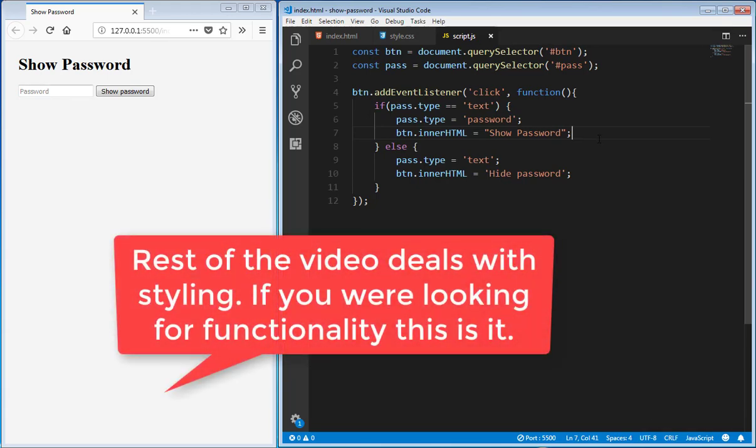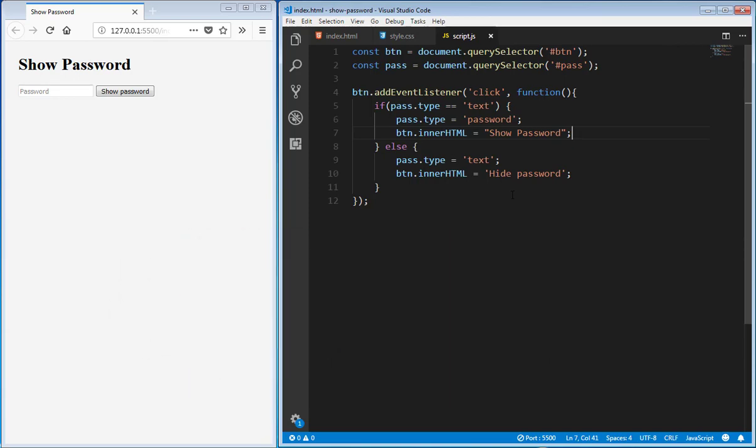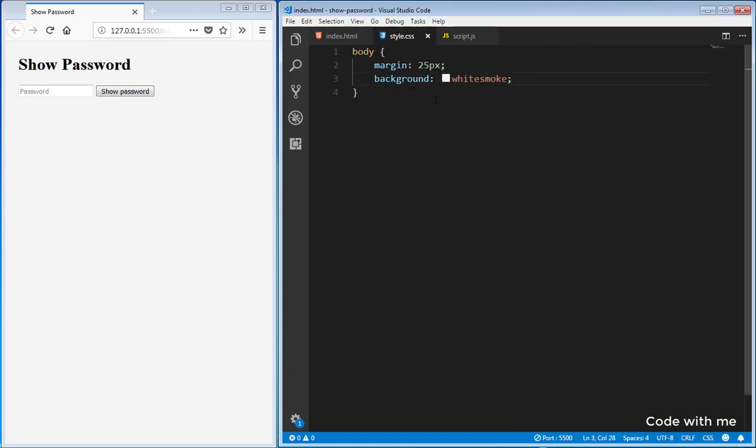But at this point I think I will do some styling to our input field and button and make it a bit prettier. Okay, so let's go to style. Let's do some styling. The first style is, let's style that input field.